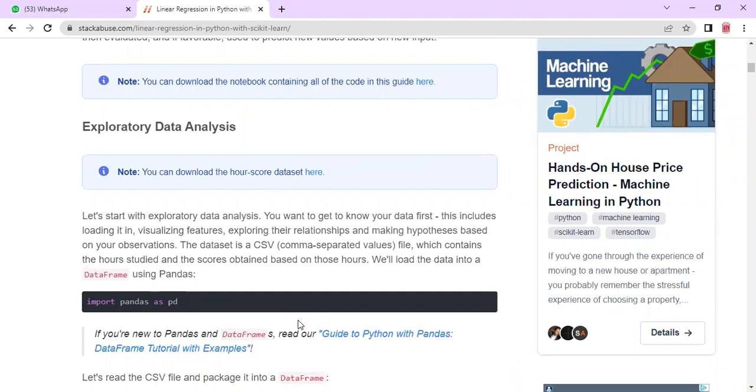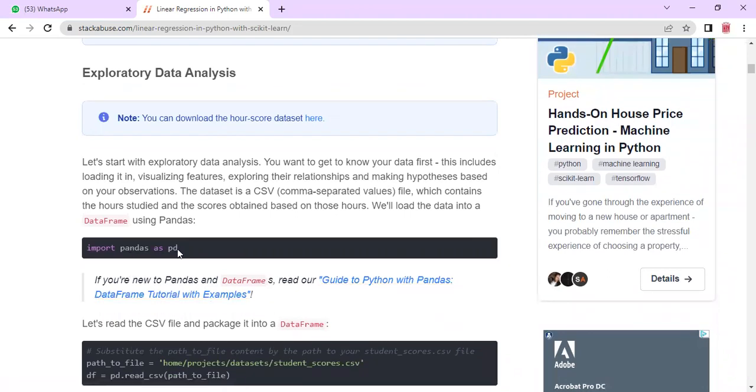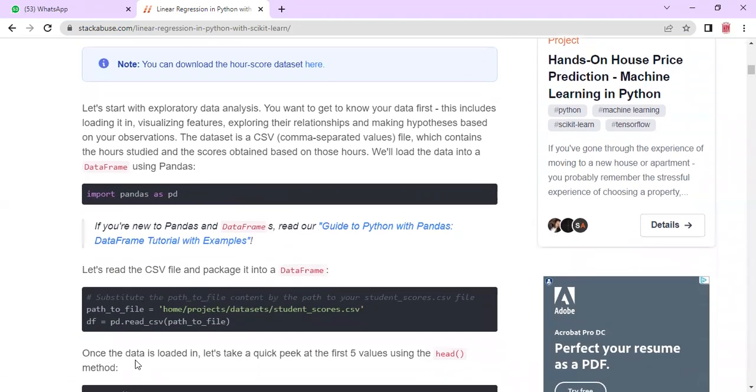I am using pandas, which is one of the library functions of Python, with the nomenclature pd, because with the help of pandas we can read that particular CSV file which I am importing into the Python environment.